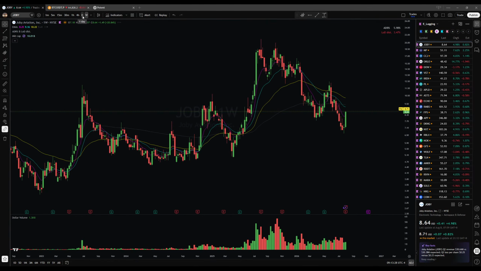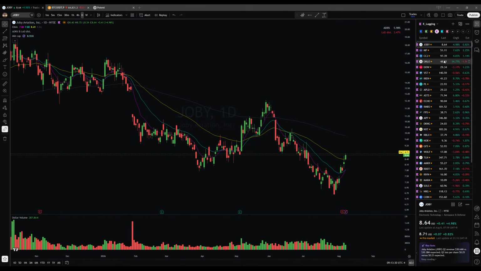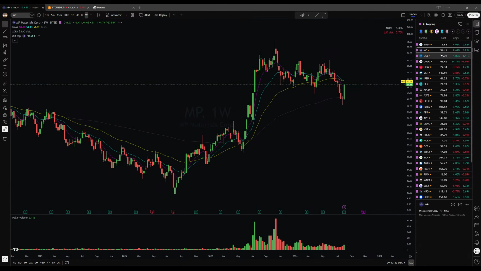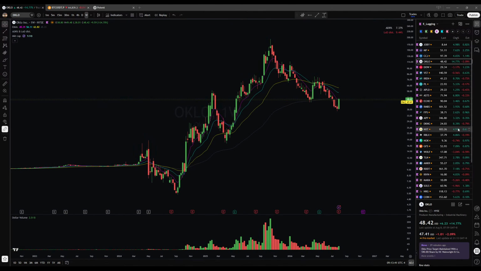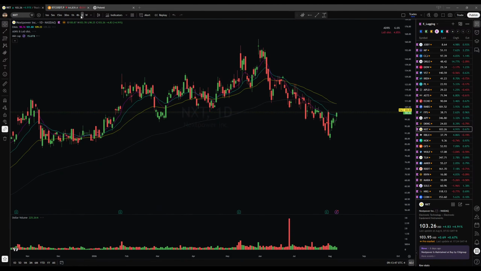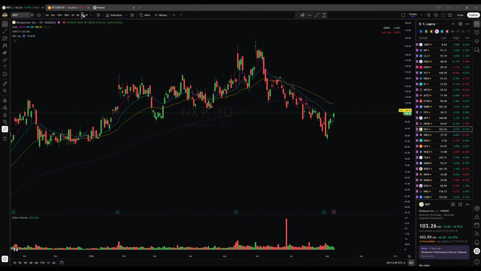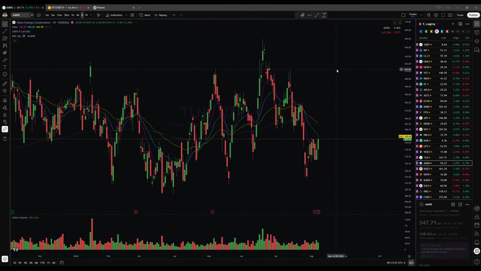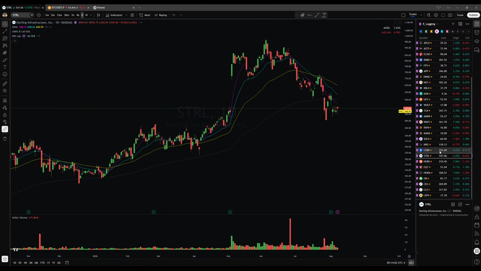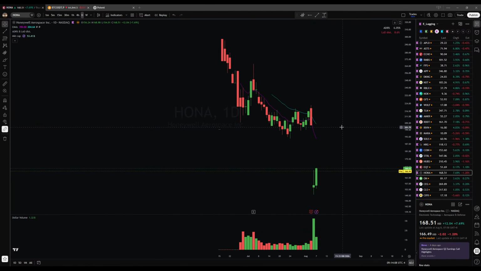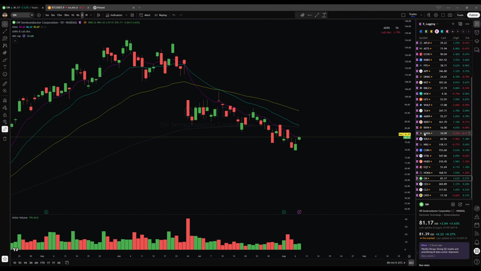The first one is I got many stocks that are beaten down are right now at the weekly 21 or the weekly 50, like MPCCJ, Oklo, as well as all the quantum names, and some of the semi names that are getting beaten down and now bouncing back into the declining weekly EMAs. And definitely some stocks, the weaker names, are continuing breaking down on the daily.